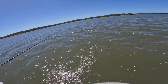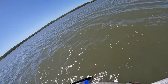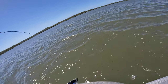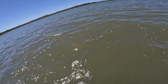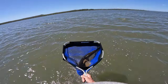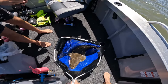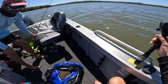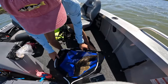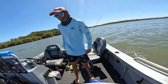Oh, this thing's huge. This thing's 80, I reckon. Could this be the 80? Hey? Could this be the 80 centimetres? Oh my goodness! Oh my god! I definitely never will catch that. Holy! Oh, everything eats a squid. That is huge. We gotta get a photo and get it back.